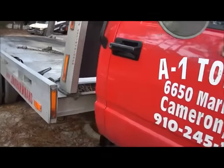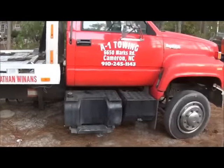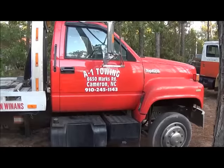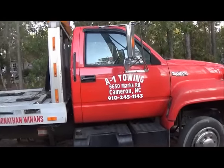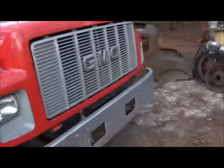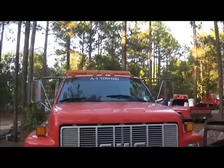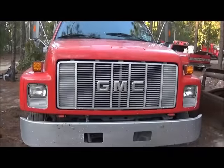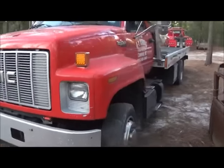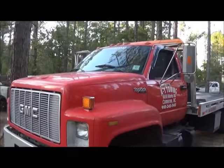I'm going to put some pictures of this. I know I've had a couple of people ask me about it when I had it posted on a website with just some pictures, and there were some people that were wanting to do this change, and I can definitely understand why. I'm just not a Caterpillar person — not a small Caterpillar, anyway. This truck here we've had for years and it's earned its keep for sure. It's actually the only truck we have that's not an International — except we do have one Peterbilt. I like my Internationals, so we threw an International engine in this one and solved the problem.